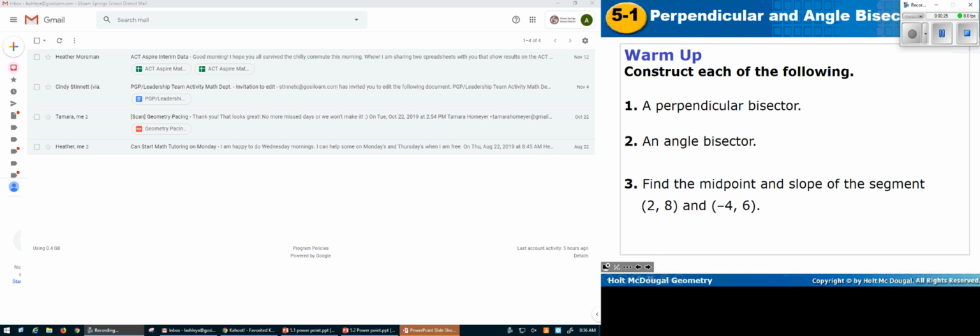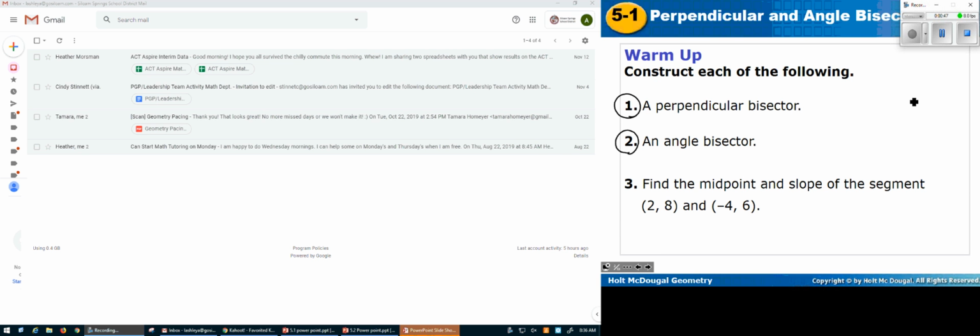In this section, you will be talking about doing constructions, and it's important that you remember what we did in chapter 1 when we did these constructions, okay? So if you have a compass, grab one. If you don't have one and you want to practice along with me, go grab it. But I'm going to remind you how to do these, okay? Here we go.